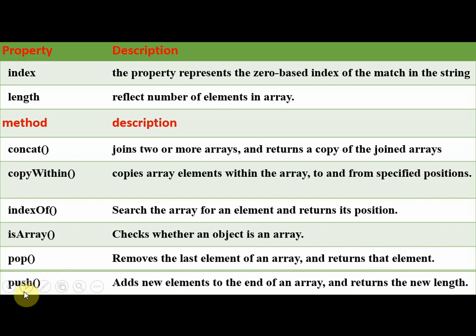Next, push. This method is used to add a new element to the end of an array and return the new length. By using this we can add a new element to the array list, and you will find the new length of the array. So these are the different properties and methods.